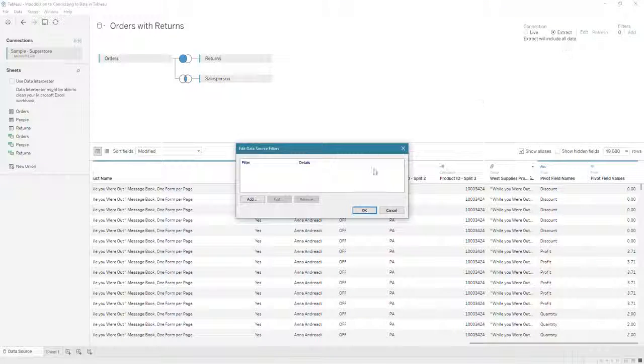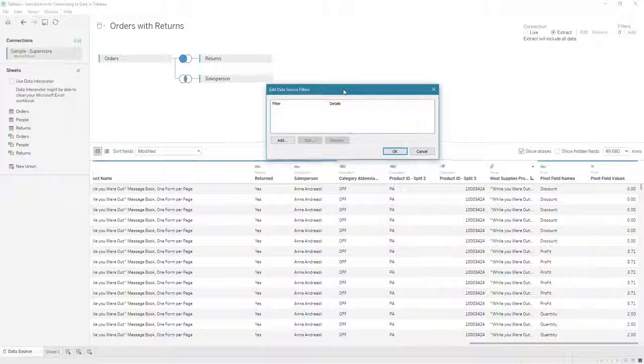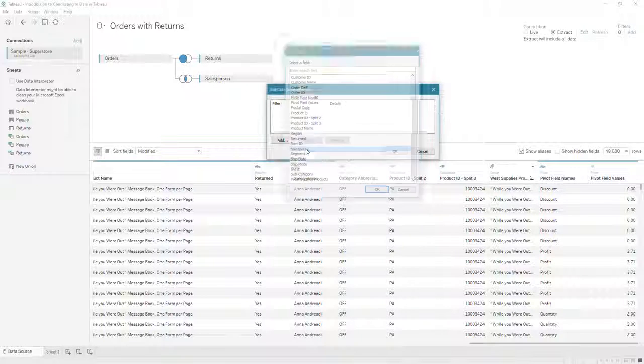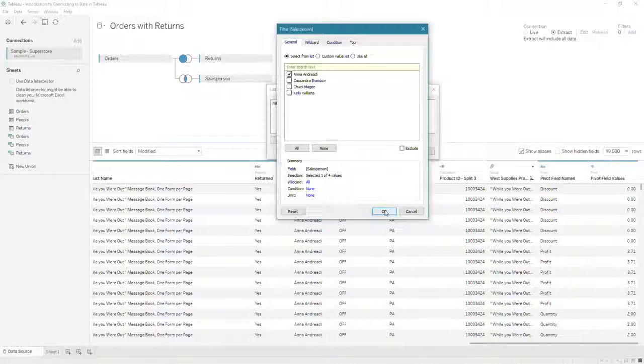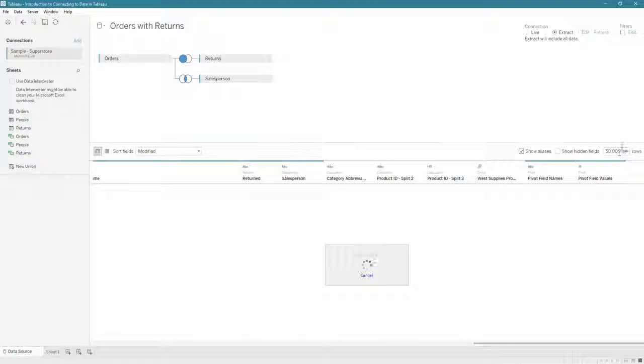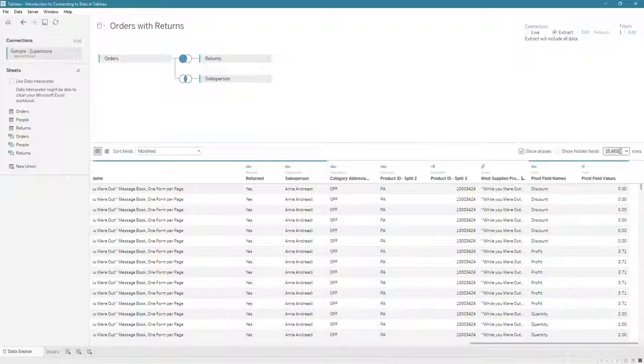And we can also set a data source filter on this dashboard. Say if you only want the things that were sold by Anna, you would add that field here. Salesperson equals Anna. Now we see that she has sold 18,000 things, or she has 18,000 records in this data set. So this is really great for row level security, or if you wanted to have a smaller data set and join multiple things. This is a great way to do it.